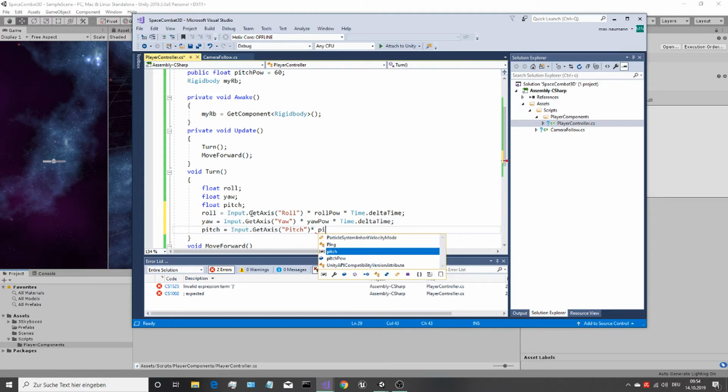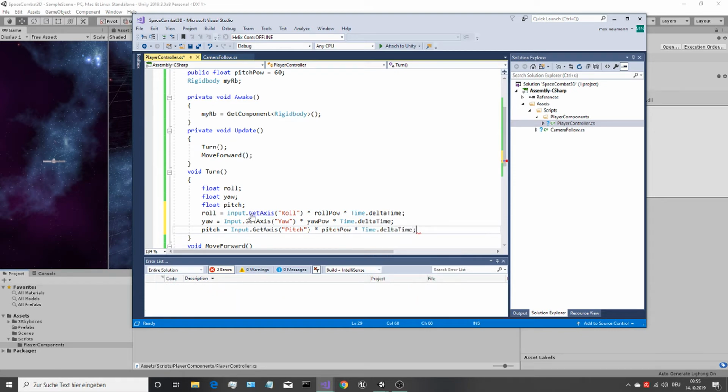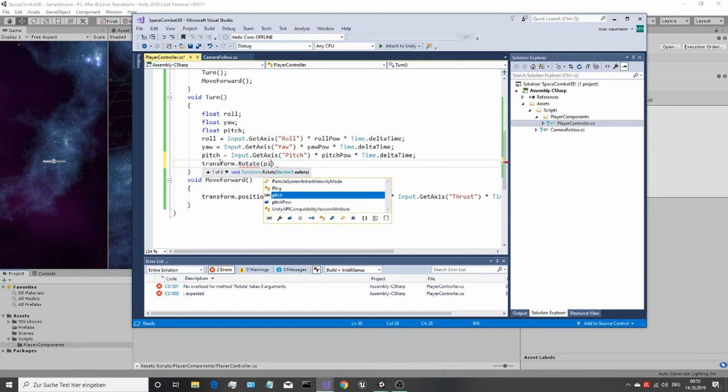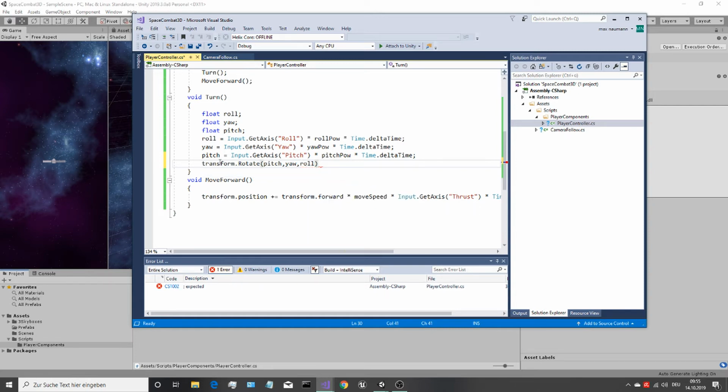Oops. Okay, now we can set the rotation with transform.Rotate. Then let's see. So X is going to be our pitch, Y is going to be our yaw, and then Z is our roll. Close this off, and I think we are ready to test this.